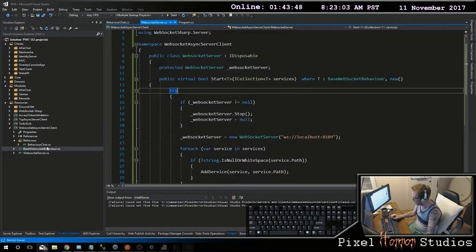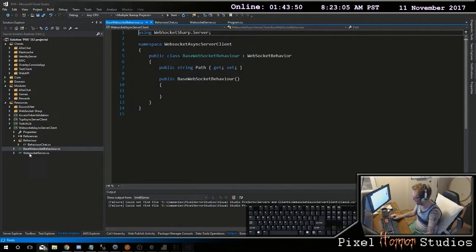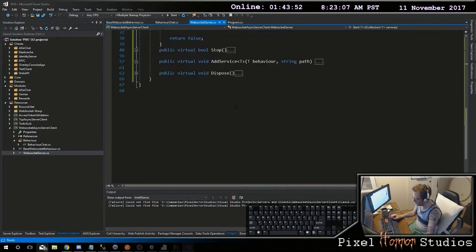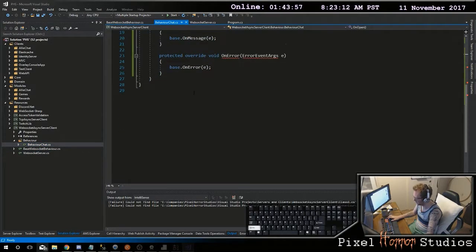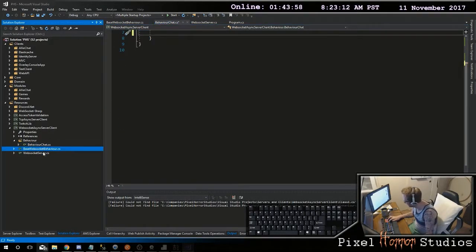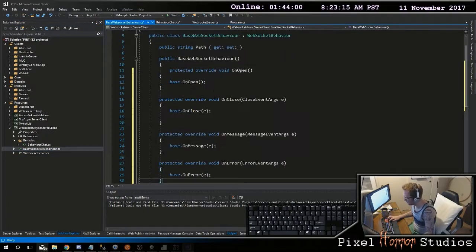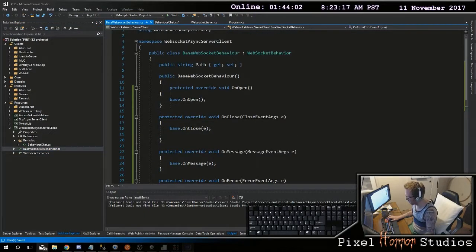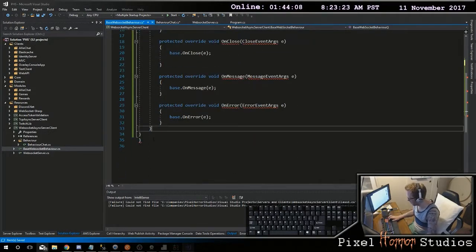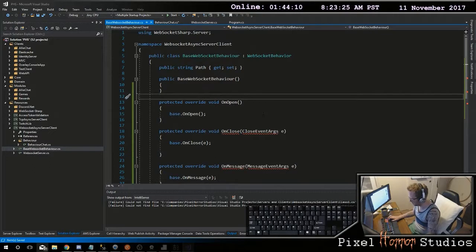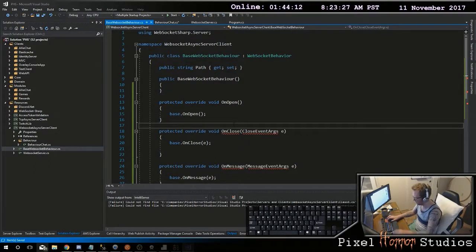Now, on your base WebSocket behavior, you have these that you can use. Now, this thing is telling me that these things don't have anything to override.